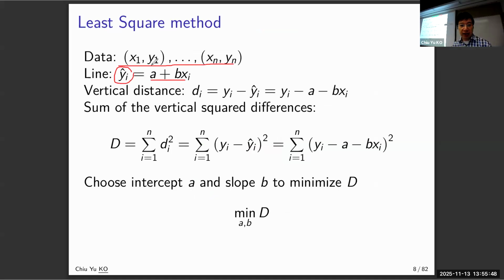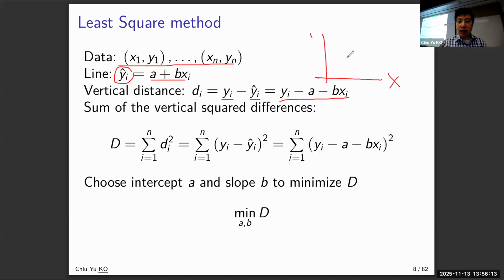Okay, data has no hat. Because hat is the estimate. And vertical distance is defined as yi minus yi hat, or reverse, it doesn't really matter. You can use y hat minus yi, but traditionally you just take it this way. So just the distance d, right? Just to remind you what it is.